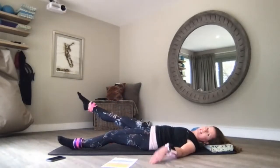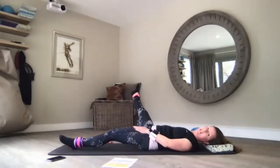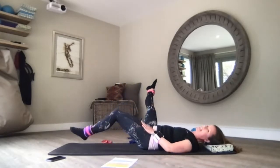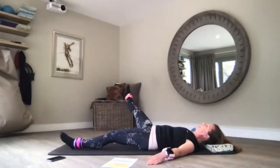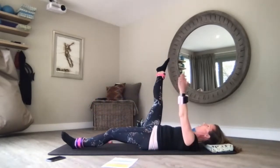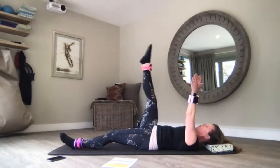Can really feel that in my quads as well as my core. But it's all about taking the pressure either out to that bent knee, take it out to the foot, or taking the pressure out that extended leg. Try to take the pressure out to that supporting leg. Big circles. Remember, choose the arm position that's good for you. My quads are aching, my core's aching.